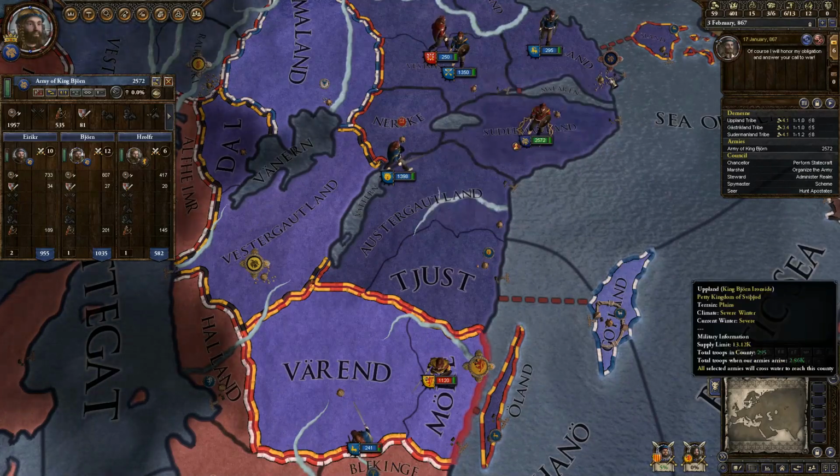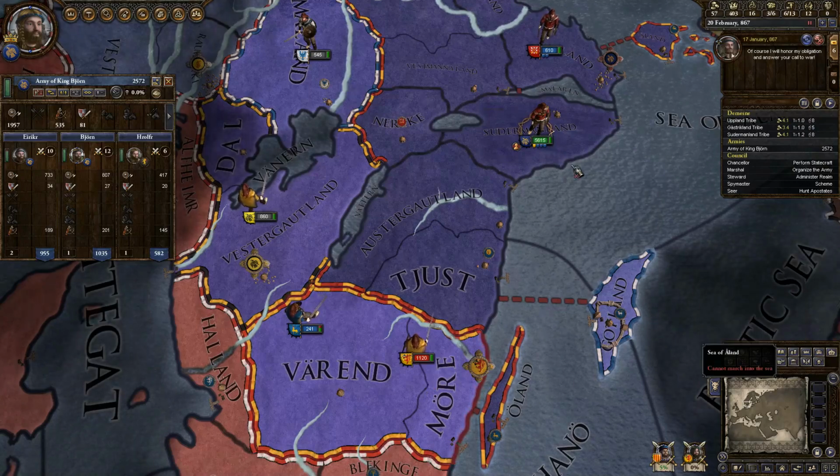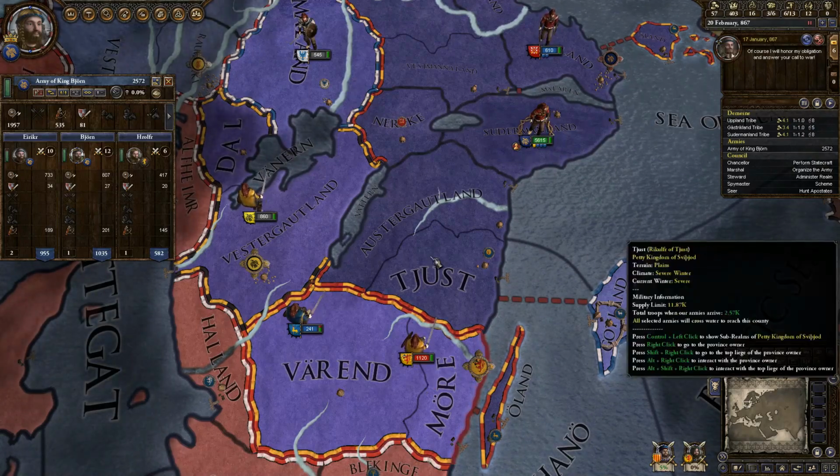You can see them trying to join me here. Speed that up a hair. So you see now they're all piling onto me. So now we have an effective force of 5,600.